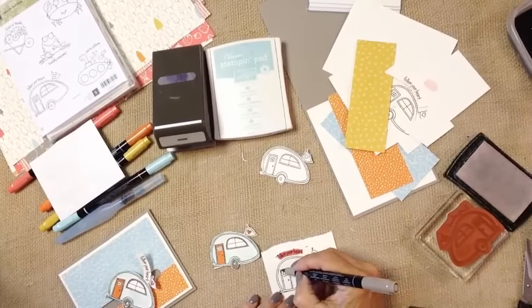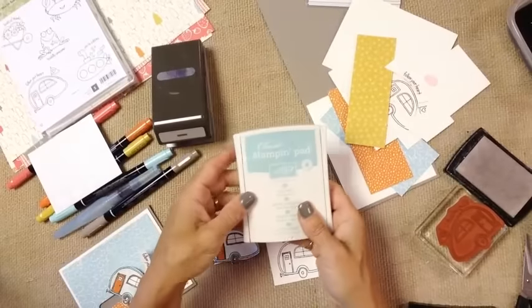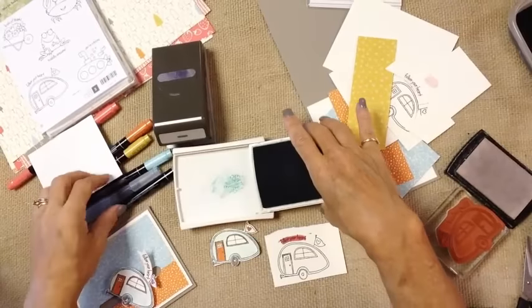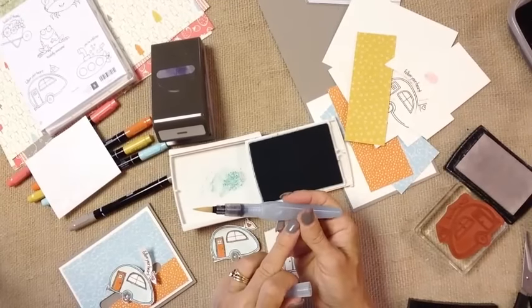And I just colored in the areas that I wanted to color. Now, for the actual glamper itself, I took our Pool Party pads, I gave it a nice good squeeze, and that transferred ink up here to the surface. And then I could take an aqua painter.